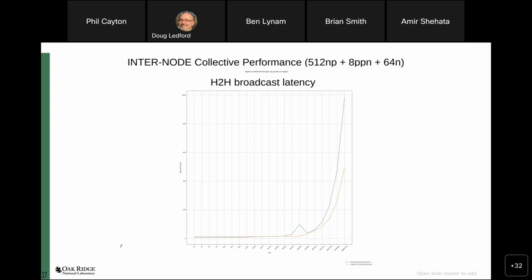You don't see it on those graphs, but the small message performance in Open MPI is a little bit lower than Cray MPICH. So we need to understand why small messages don't perform as well. As the message size grows, we become more comparable, but we need to investigate why small messages are not working as well. There is some effort within the community to try to understand this a little bit more.